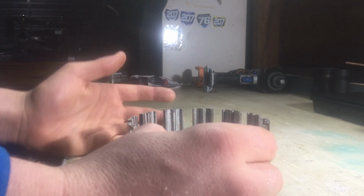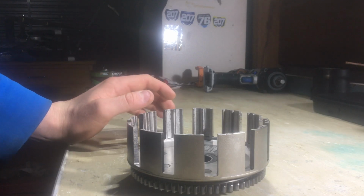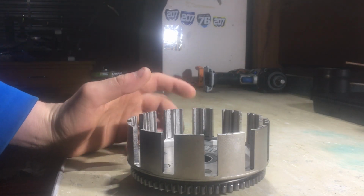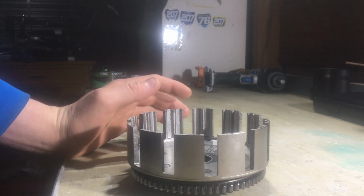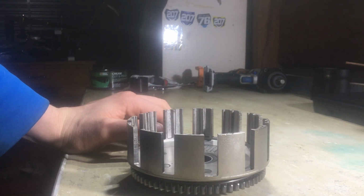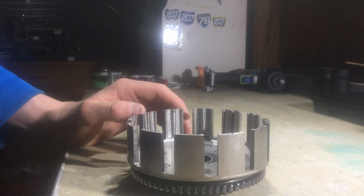That's definitely not going to be ideal, sanding them down. This will also cause clutch drag, and along with finding it hard to get into neutral, that can be a sign of a worn clutch basket. Now, it can also cause clutch slipping. That's not something that's ideal if you're racing or just doing anything, or it's just a pain in the ass. So it's pretty much the main reasons why.